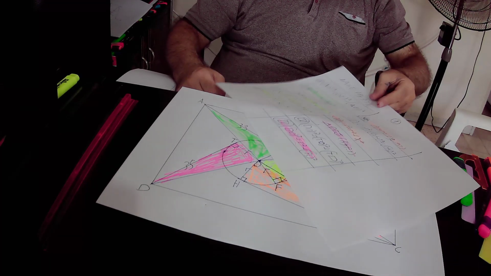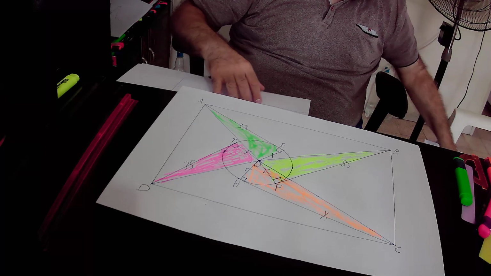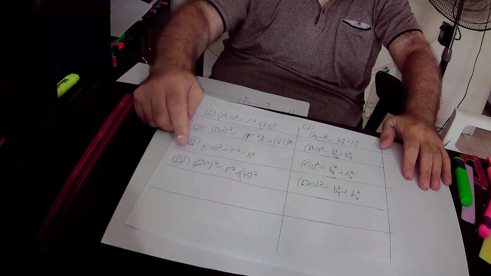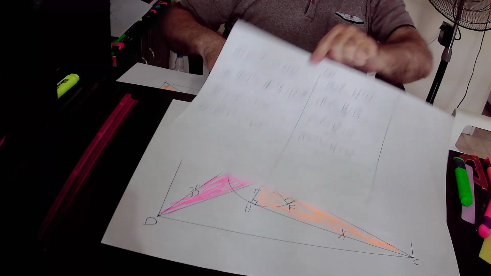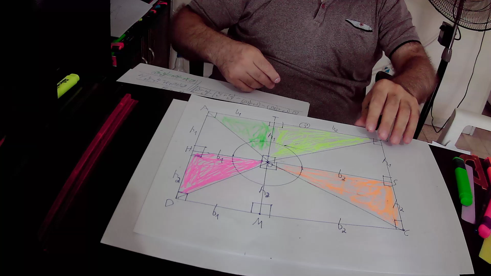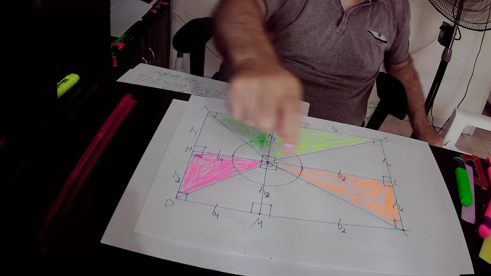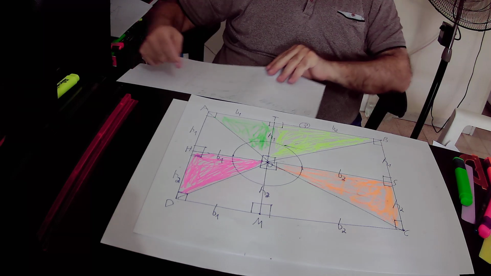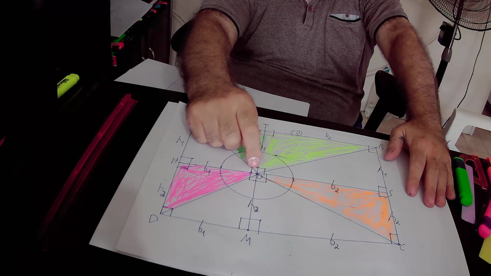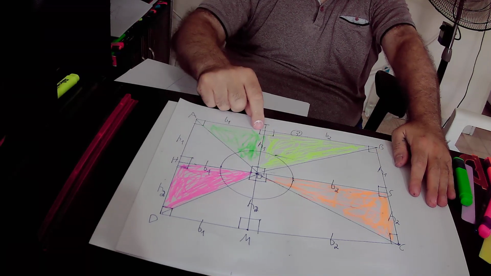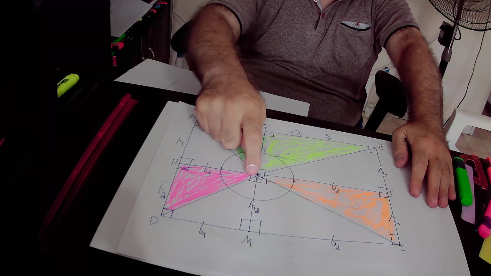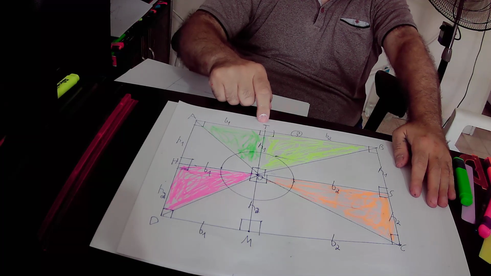Then I copied the four formulas that we created according to the Pythagoras theorem here. And then I copied rectangle ABCD here, with a circle inside it, and from the center of the circle, that is to say from point O, we go perpendicular on AB. So this angle equals 90 degrees, this angle equals 90 degrees according to our construction. We define the touching point of the perpendicular from point O and AB as T.